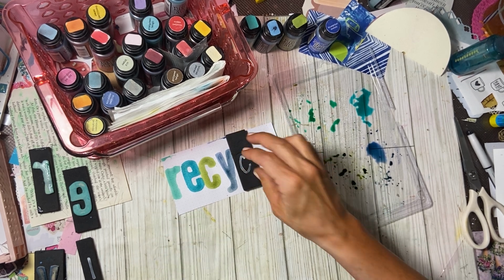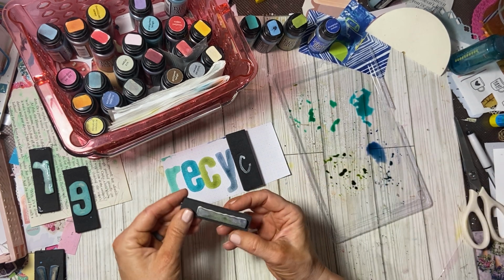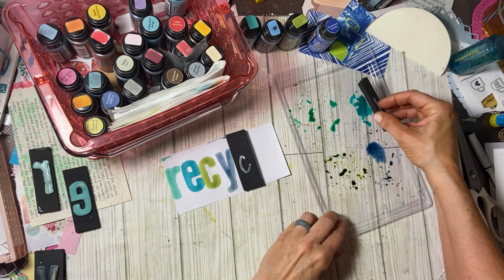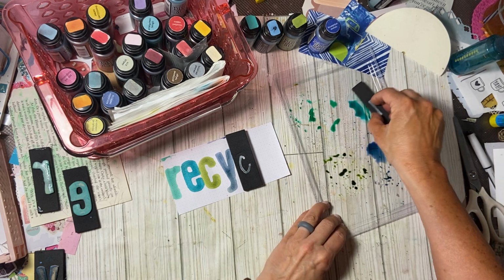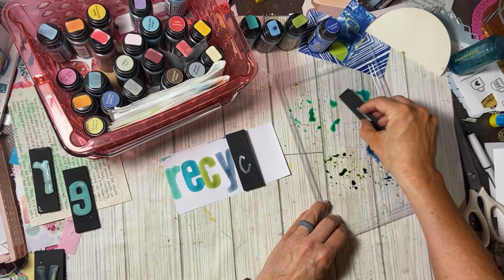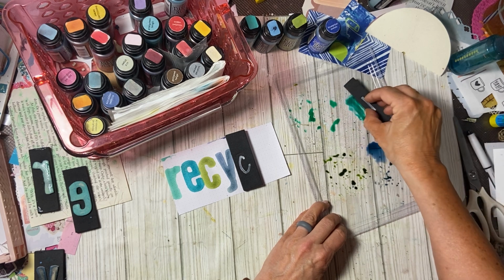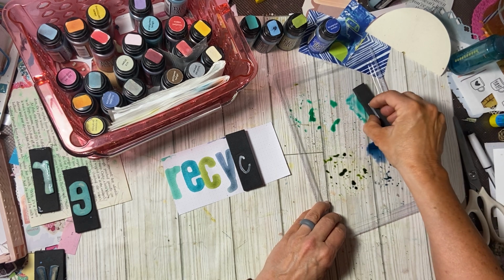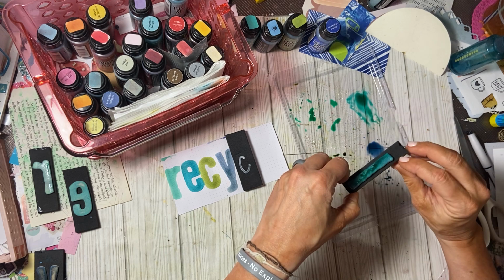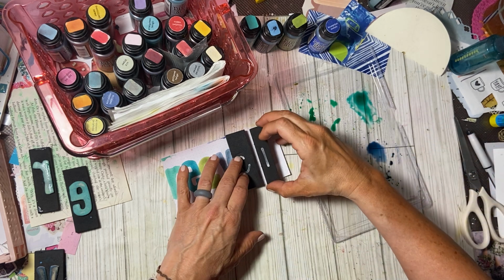Y'all know me, I can't like talk and stamp at the same time. So, I think we decided this is the L. Don't really know, don't really care. Not a lot I can do about it at this point. We're going to use this. It's not the one, it's definitely the L. Okay. So yeah, we decided, well, let's be honest. Here's the honest truth. I already had the stuff packed and ready to go to her.